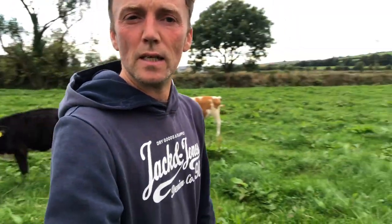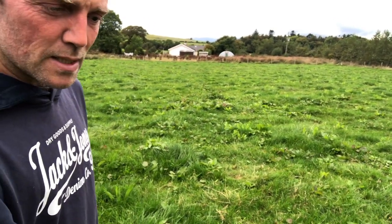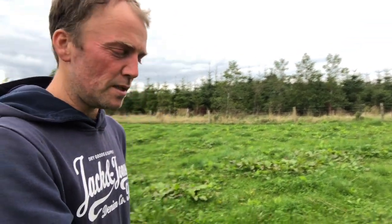The field itself — there's an awful lot of docks and very little multi-species sward left in it now, just a few bits here and there. It's a field not far from the one you would have seen on the first day that's now covered in clover. Similar type of ground — there were rushes, thistles, and docks everywhere here. We did a bit of a repair job on it, cleaned out the drains over there behind the calves. This is also part of the forestry we planted in 2015.